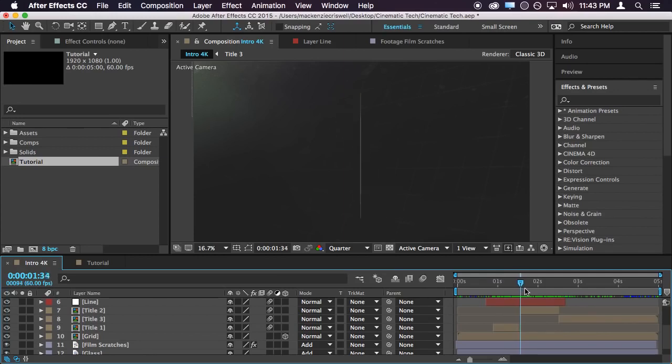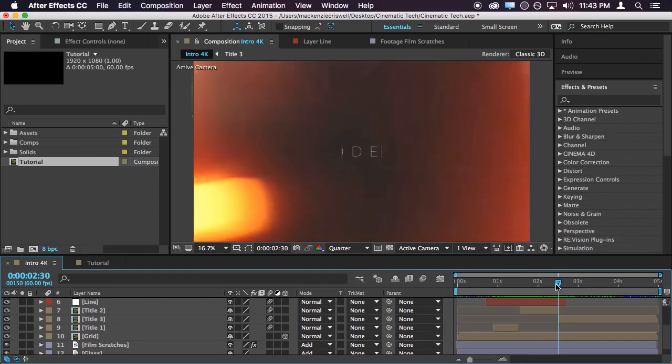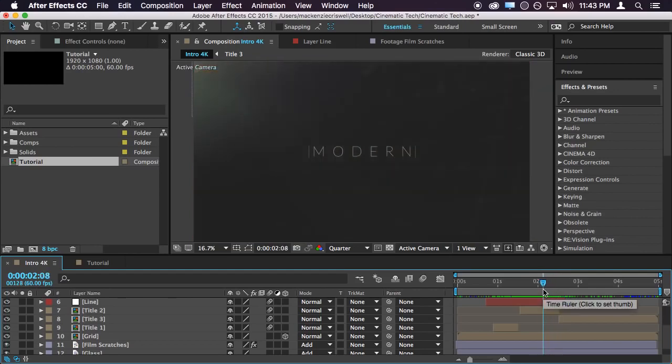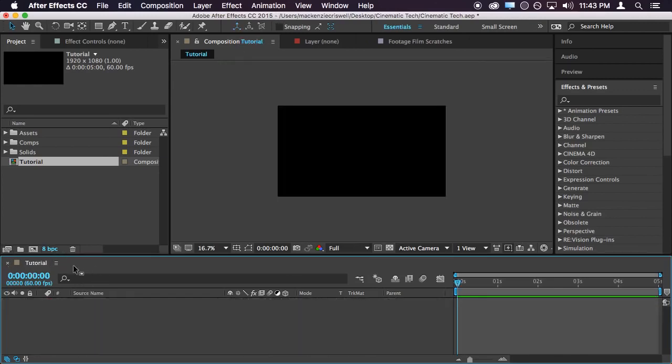Since we're sticking at 60 frames a second, we're not getting a ton of motion blur, and so it looks cleaner. So, of course, if you're wanting a little more of a cinematic feel for your design, you might try dropping the frame rate to something like 24, ideally. But that's really about all the prep we need. Let's go ahead and just get into this.